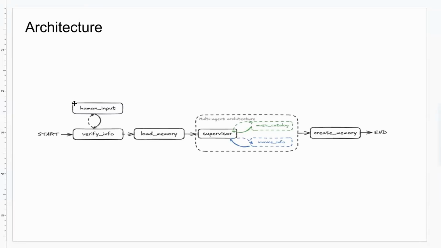LangGraph is, as it sounds, a graph architecture, right? We are going to model the agents and the steps behind the agents as a graph. Why did LangGraph go with a graph, unlike Crew AI? In Crew AI, there is no foundational concept of a graph. Crew AI, for example, has roles and tasks, roles and responsibilities, and it does have something called a sequence to connect the flow, but there is no concept of a graph. But LangGraph really starts from that foundation, right? This is how you can visualize it.